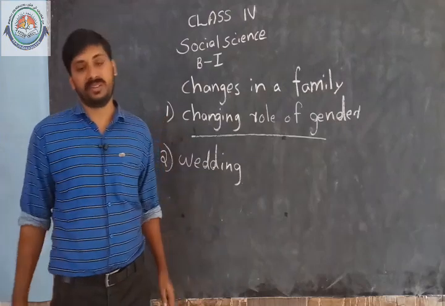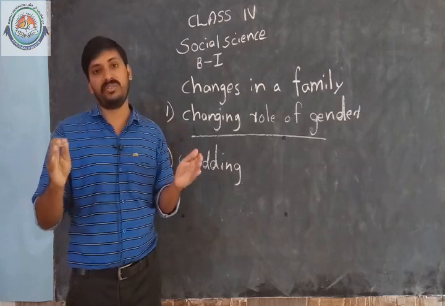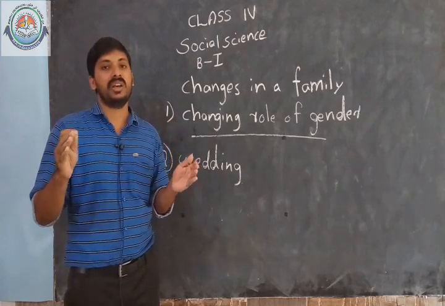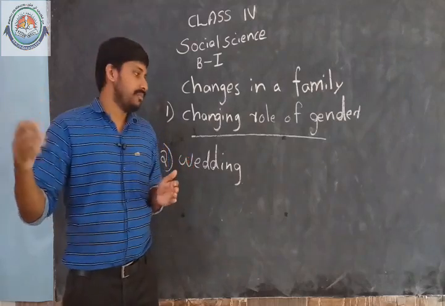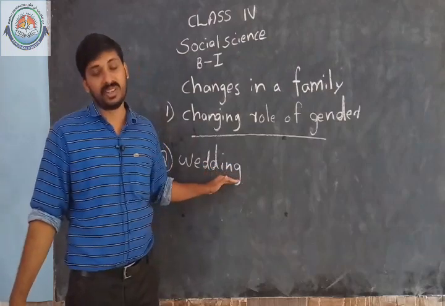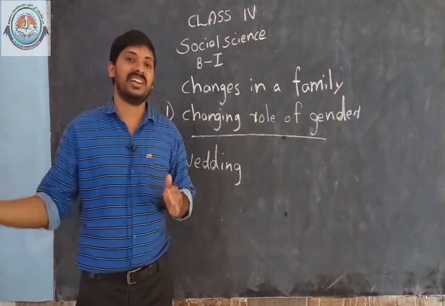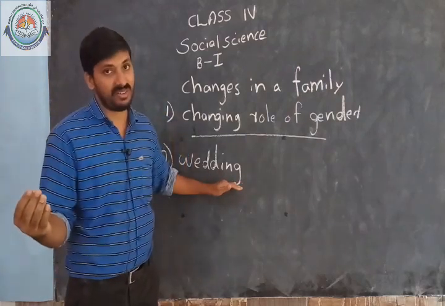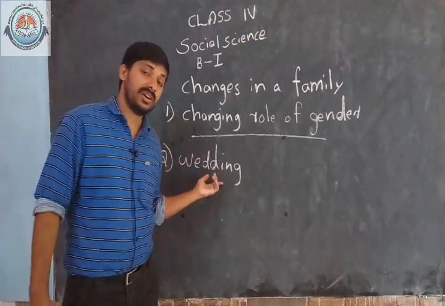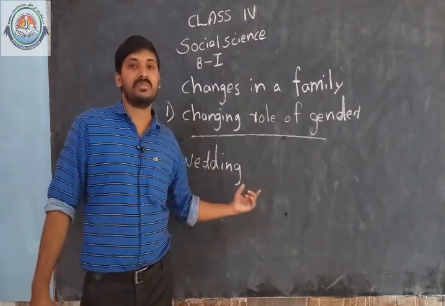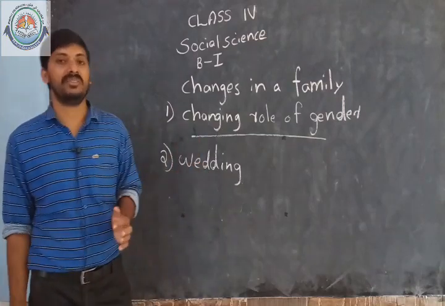To analyze what changes take place in a family due to a wedding, we can also use a story. Kabir lives in a joint family, and his uncle Sunil got married last year, and the bride came to their family. Kabir had to give up his playing room to his uncle and auntie for their bedroom. But Kabir loved them. The bride, his uncle's wife, is named Priya. Kabir loved Priya auntie very much.